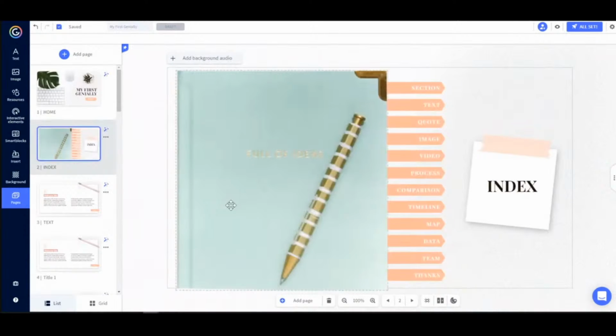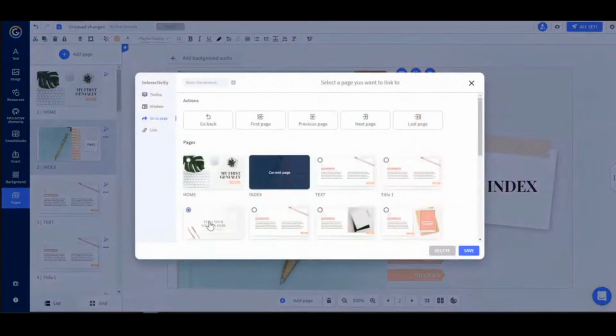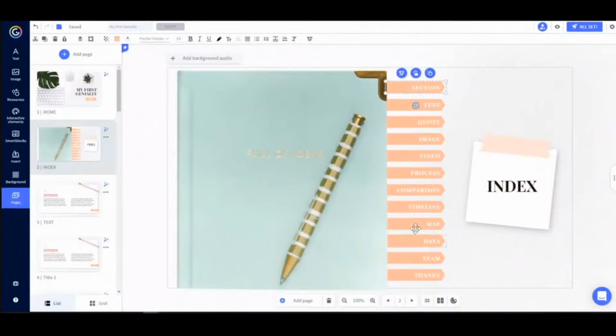For example, it's really useful for generating indexes, such as this one, where each tab, as we can see, is connected to its corresponding page. Let's look at another example. So for example, the map tab, we click on interactivity.